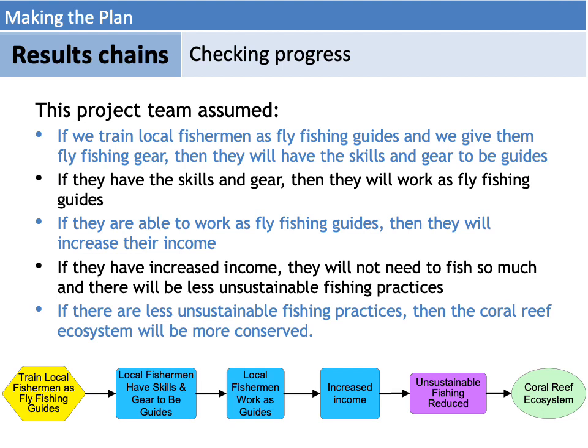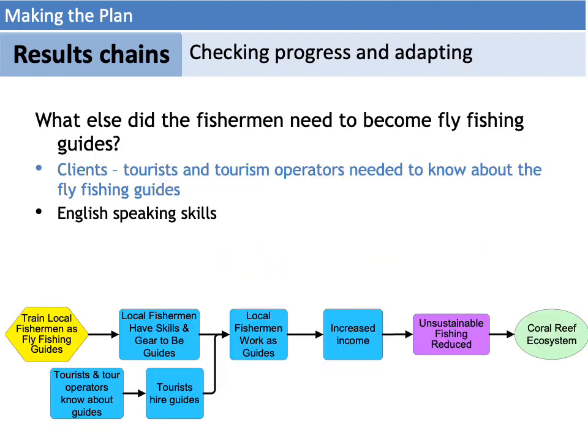But when they did their evaluation, what else did they find they needed? Well, what they needed was clients. Tourism and tour operators needed to know about the guides, so that then the tourists would hire the guides. The other thing they found was that they also needed English speaking skills.